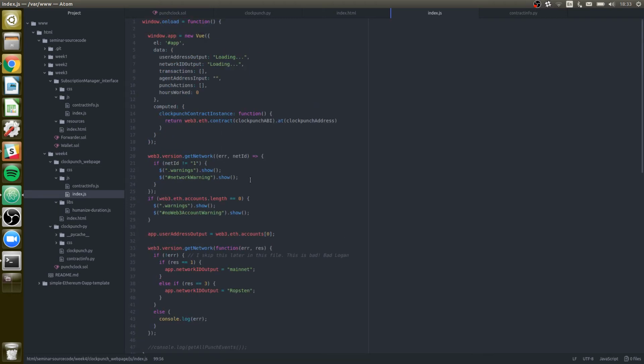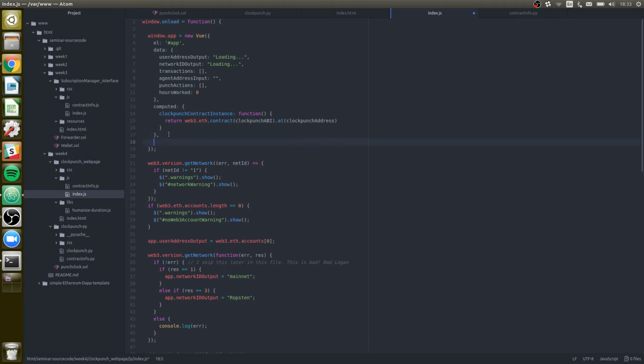Let's add a computed variable to our view app, and this will be the formatted output of hours worked. We'll just call it formatted hours worked, or readable hours worked. Maybe humanized, how about that? Humanized hours worked, okay.